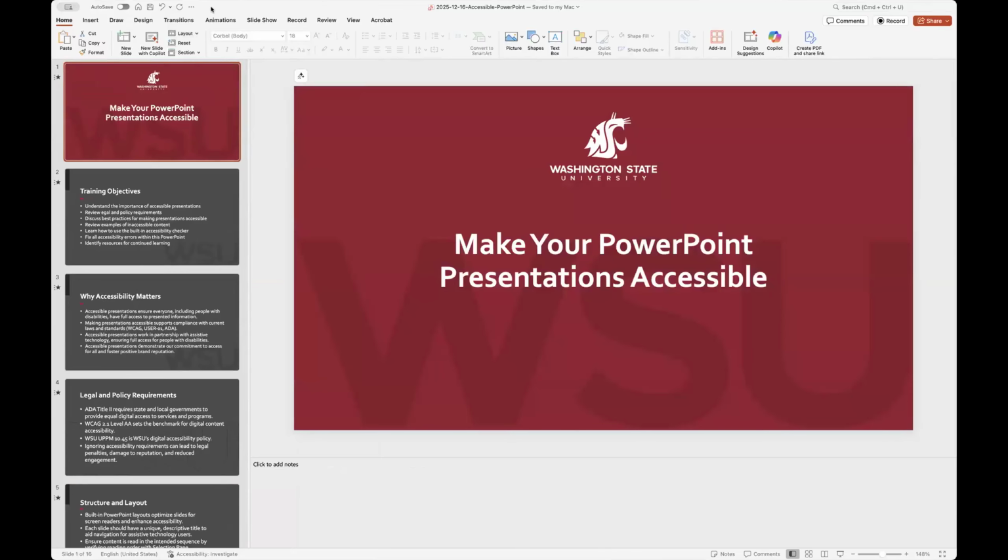And one other thing to note, I am a Mac user, and so my ribbon in PowerPoint might look different than yours. If you're a PC user, some of the instructions might be a little bit different than what you're used to, or than what I'm demonstrating actually. So keep that in mind. A quick Google search will show you what the actual instructions are if you're a PC Windows user.